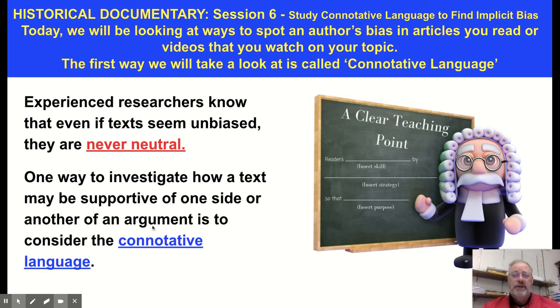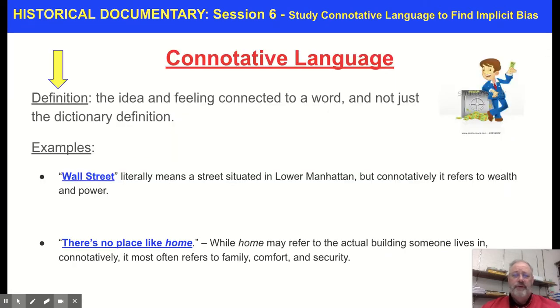Connotative language is certain words that they'll throw in. It's not anything they hit you over the head with. A lot of times it's little words that they just throw in that can be very powerful. A lot of times they're adjectives, describing words, to try to get you to agree with their point of view.